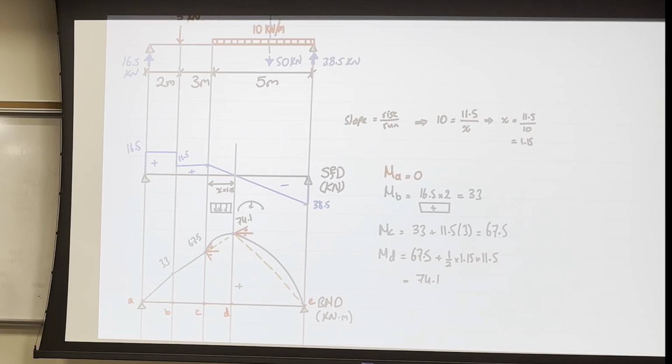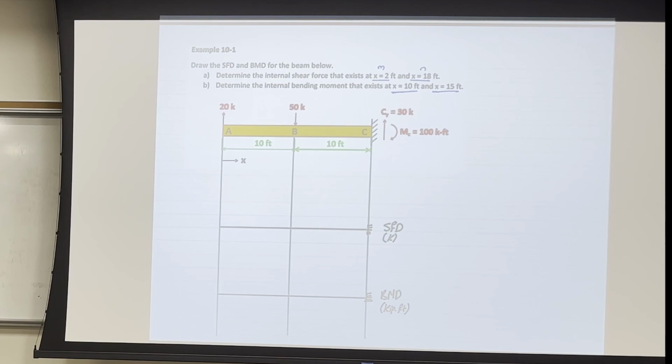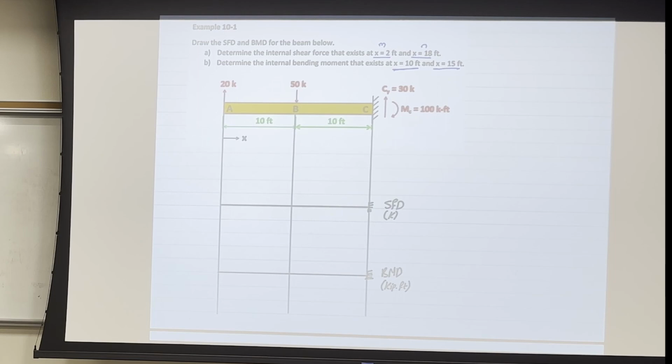And finally, let's do this problem, which is in the booklet, and now it's going to be easy. So the shear diagram, I'll start from the left. I'll go up to 20, I'll move constant, and then 20 minus 50, I have a negative 30, then I go down by 50, to negative 30, and then I will close here. And I ended up with 30, which tells me that I'm right.